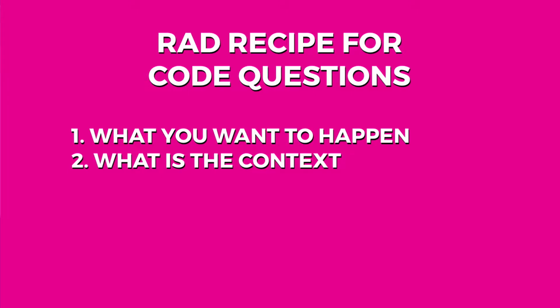The third ingredient is what you tried. This is going to show people that you've put in an effort, and if somebody is giving you information and help for free, they definitely want to see that you have also put forth an effort to try to figure it out yourself. It also shows people the mental model you have of the way things work, which may be wrong, and they may be able to correct you and set you on the right track as far as that goes. And it shows how you're approaching the solution.